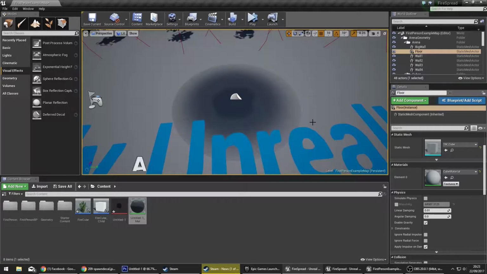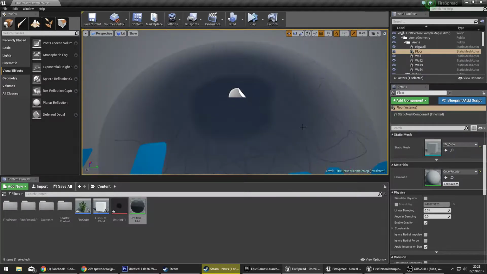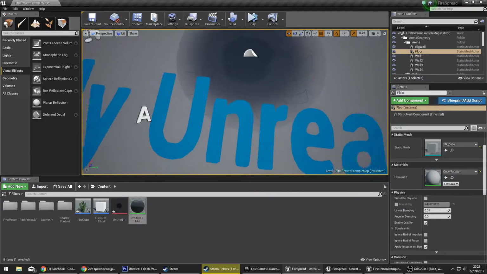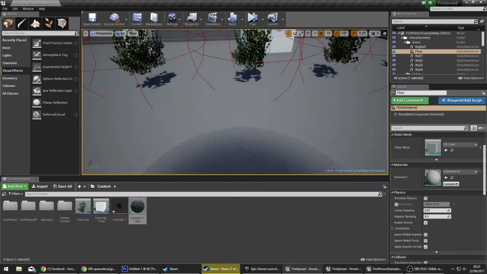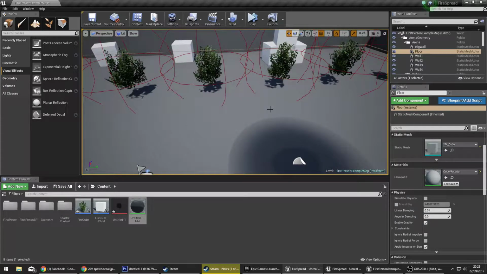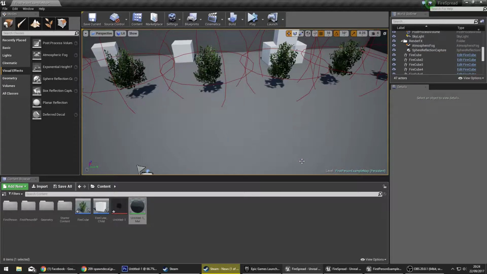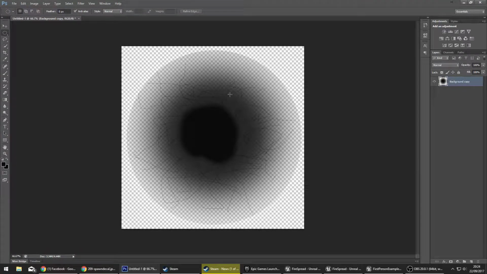I am not a graphics designer, I'm a programmer, so whenever I try and do anything designy it always looks terrible. But what we're basically gonna do is have this burnt patch spawn underneath the actors that are on fire. So I'm going to go ahead and remove that, and first of all I'm going to show you what that is. It's basically this shape here drawn in Photoshop. It looks terrible, but if you can design a better one, send it my way, because I would love that, and I can't draw for sugar. So that's basically what that is.